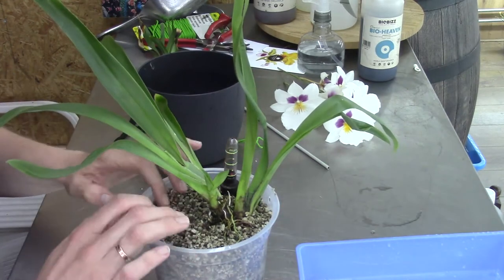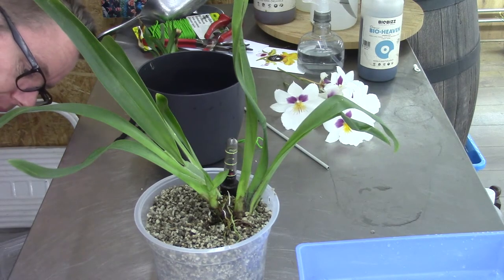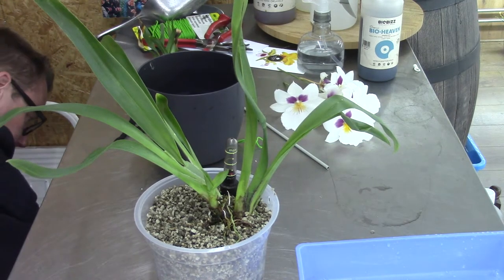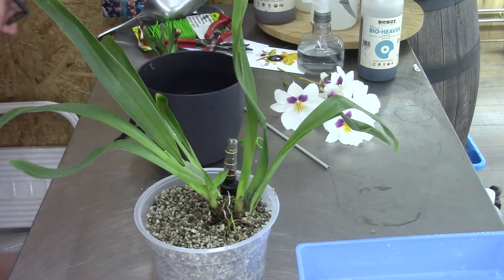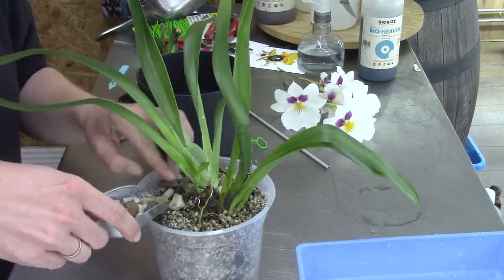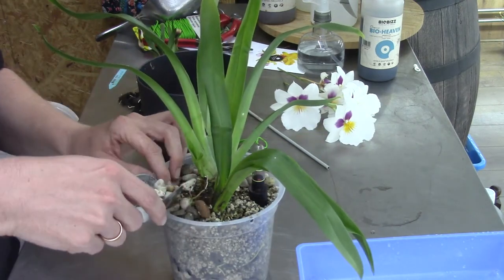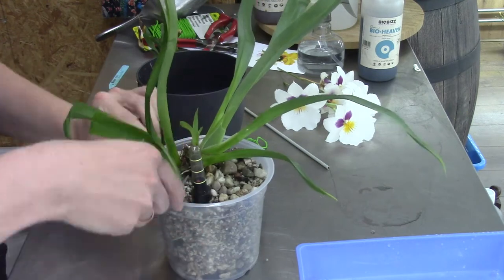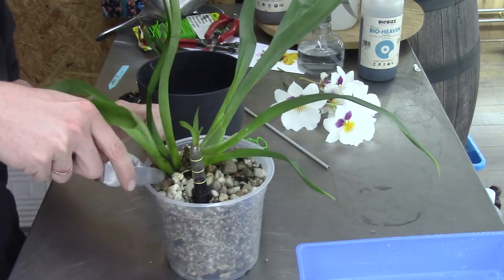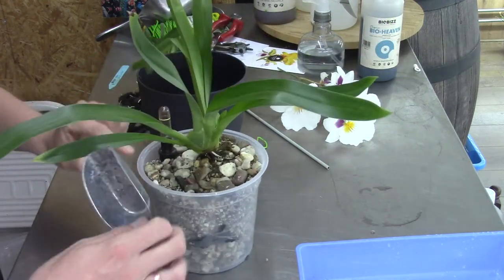But I still want to give this a top layer of pebbles. Just a few. I think they like it. And I like the look of it as well, maybe a little bit more than the orchid itself. Who knows? But, yeah, just a little bit there.